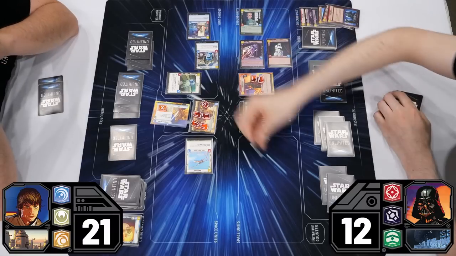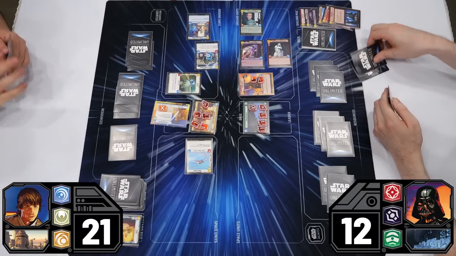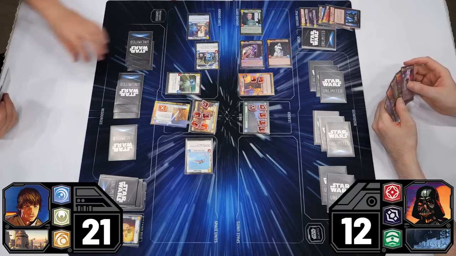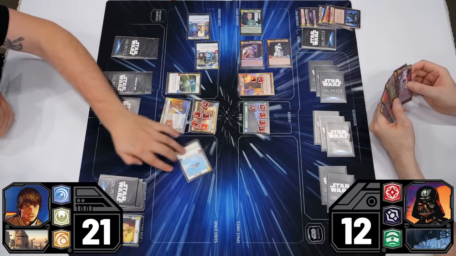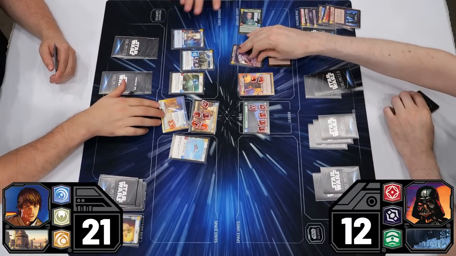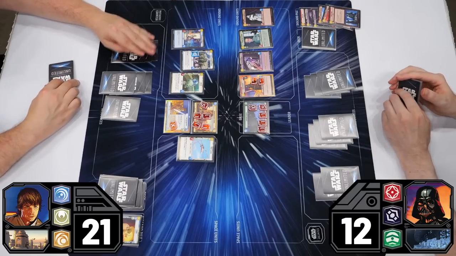I'll just take the initiative. All right. Man, Vader was held at bay. Yeah. And I'll pass. I don't want to attack with R2. I'll keep both of these cards. Yeah, same here. I do the same thing. Keep the Sentinel a little farther up, just as a reminder to me and my opponent. Don't forget, can't get past the Sentinel.